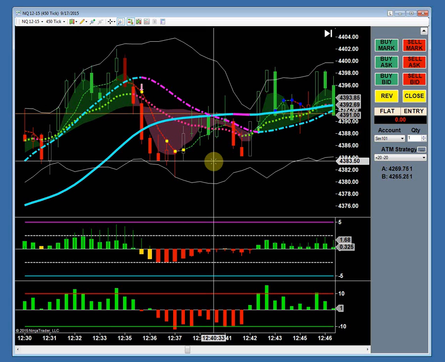13 trades, 13 times $240 is $3,120. I'm using a 4 contract example. 13 times $16 commission per each one is 208 bucks. So technically on that day, if you took all those trades, it's all hypothetical in the sense that you'd have had to sit there and taken them all.